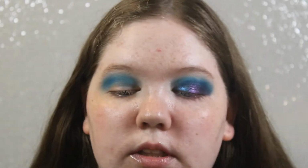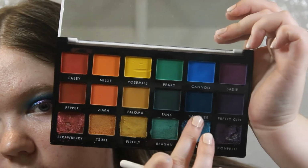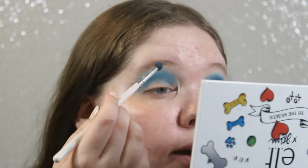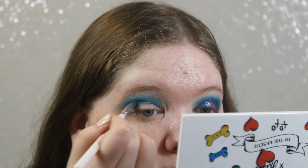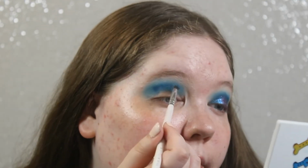And now I'm going to use the Morphe JH39 brush, and it's just this tiny little crease brush. I'm going to use this shade Thatcher, I think is how you say it. And it's this deep, almost navy blue. It's so pretty. And I'm going to pack this down just in my crease, not in the outer corner, because I want the outer corner to have the purple color.